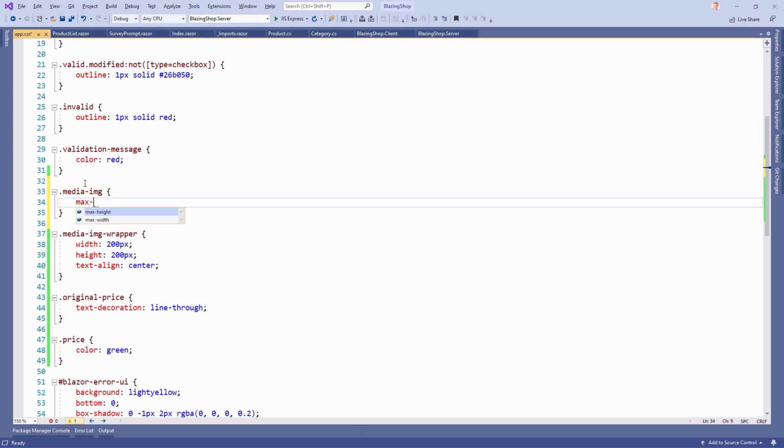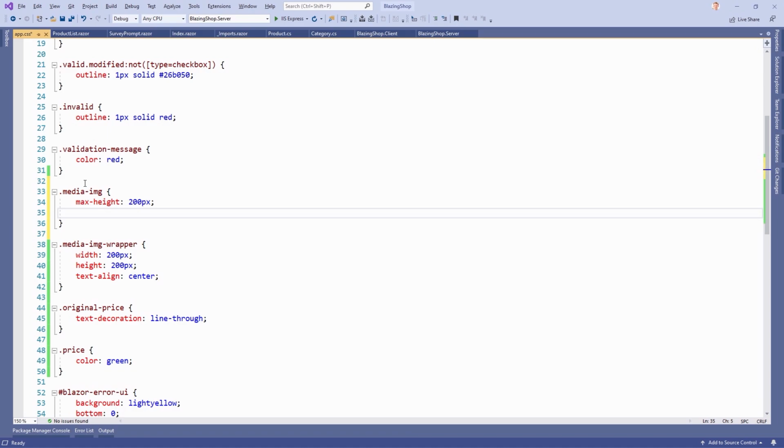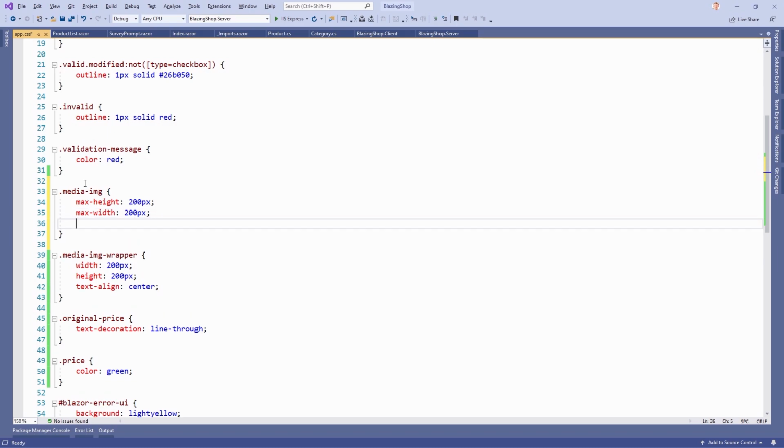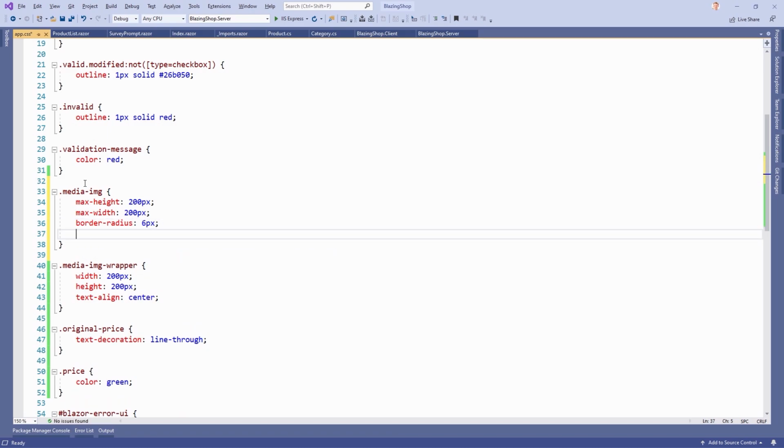And this gets a maximum height of 200 pixels. Also a maximum width of 200 pixels. And then a border radius, 6 pixels.